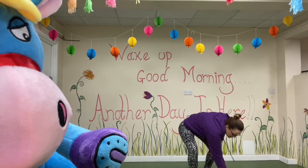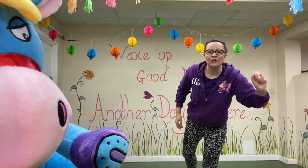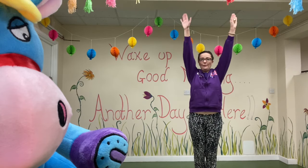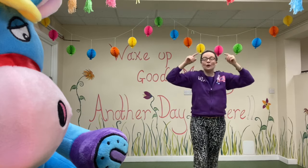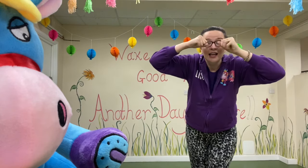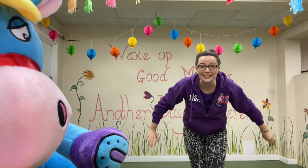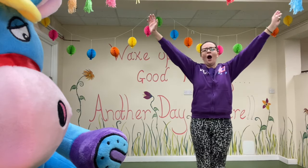But for you toddlers, you hold your egg shaker, get a good old shake. Then we're going to stretch our arms up high. Up, up, up, up, up. Higher, higher. Well done. We're going to rub our eyes. Where are your eyes? And we're going to ruffle our hair. Ruffle your hair. Now, who can show me a big yawn? Are you ready? Oh!